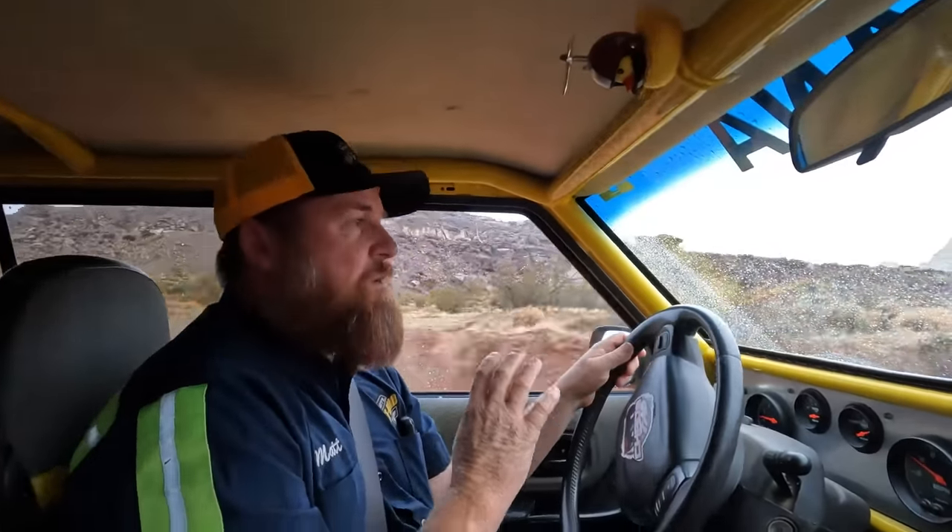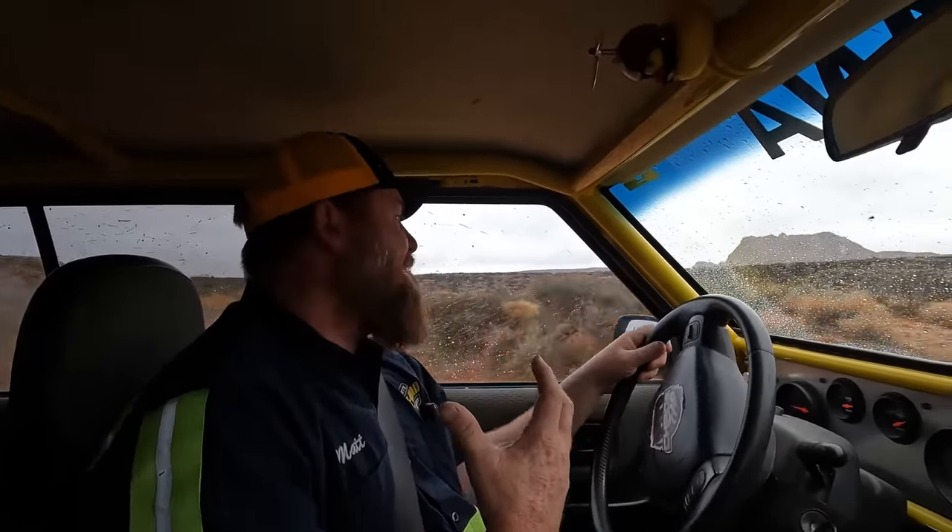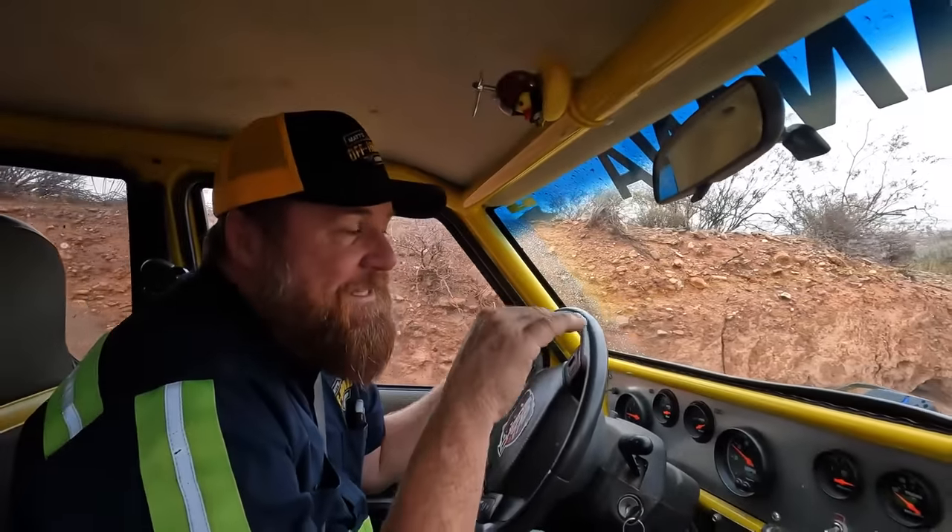When you drive on these unimproved roads in southern Utah, you've got to know what's going on and what to look for, because it changes. When it's dry, the sand is the thing that gets you. Right now it's raining, so when it's dry you can easily drive on the clay — it'll just seem like dirt — but now that it's raining, the clay wakes up. Dry sand is rough, but wet clay equals a bad day.